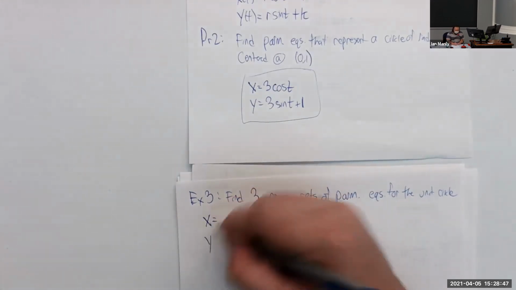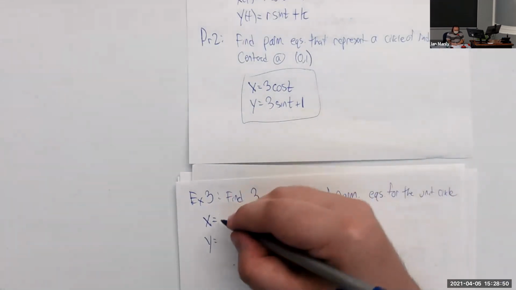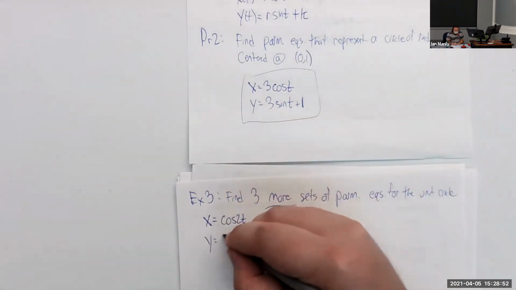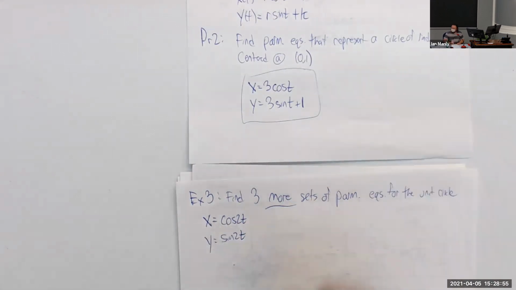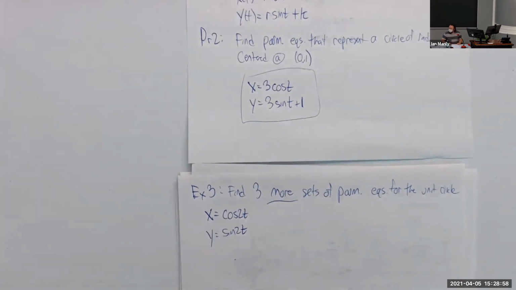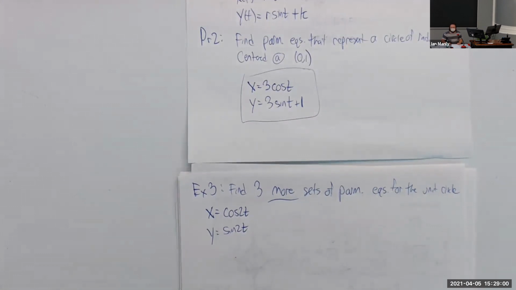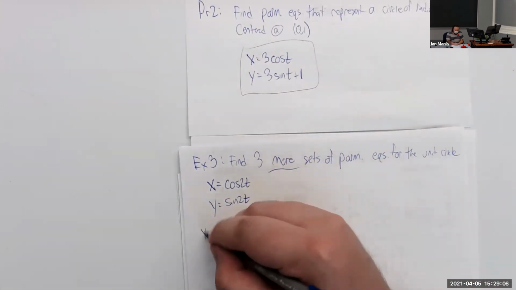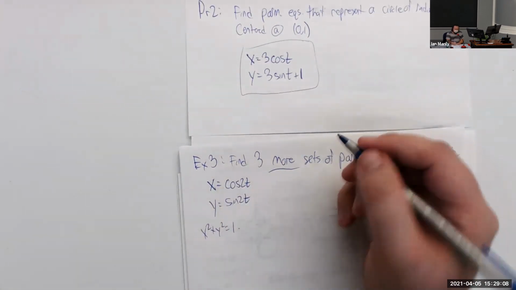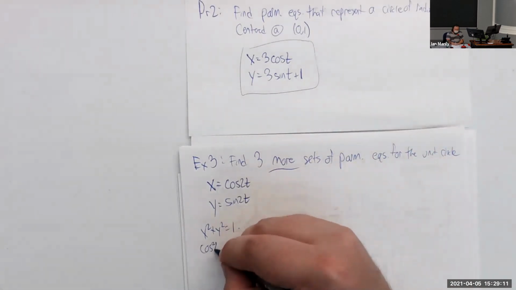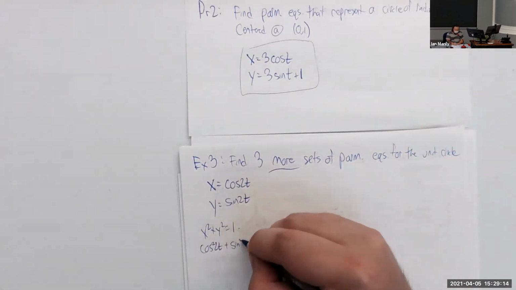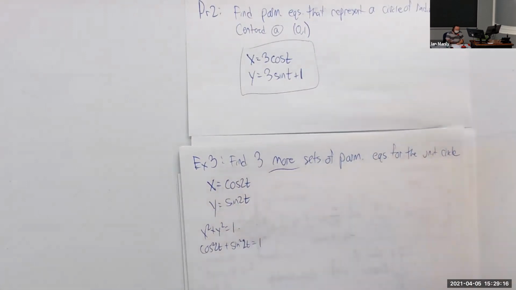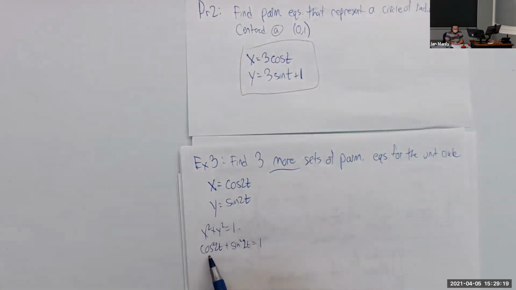So let's see here. I'm going to use x is cosine of 2t and y is sine of 2t. And it turns out that these are actually going to be parametric equations for the circle as well. I mean, one thing you could do is you could just square these and add them together. So remember, the unit circle needs to satisfy this. So if we square these and we add them together, we end up getting 1. It doesn't matter if there's a 2t in there. All that they need is the same argument and to have the square of sine and cosine added together again.